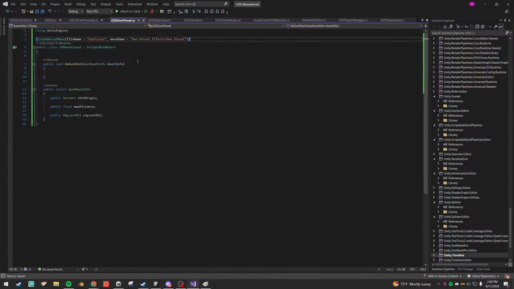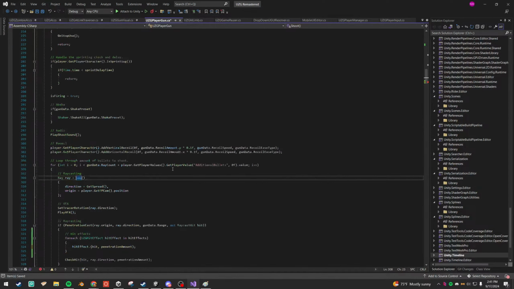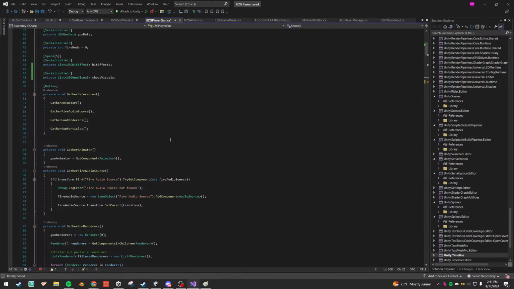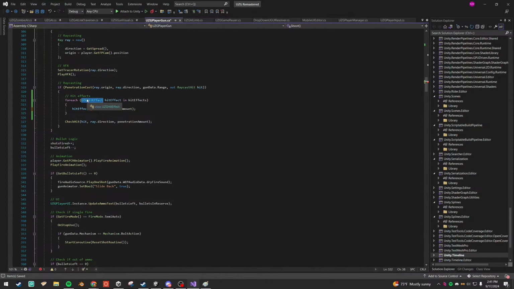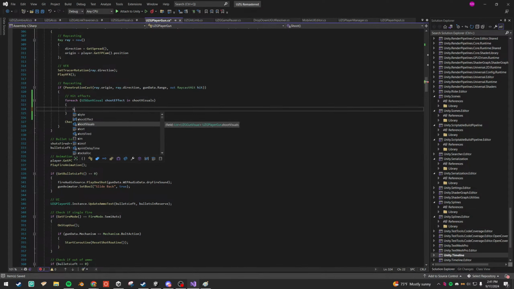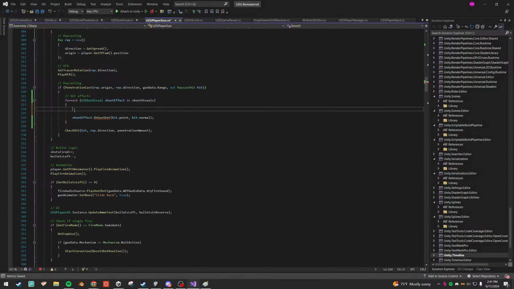Gun visual, shoot visuals. Shoot effect, and we'll just call shoot effect dot on gunshot. And let's just make some new info.